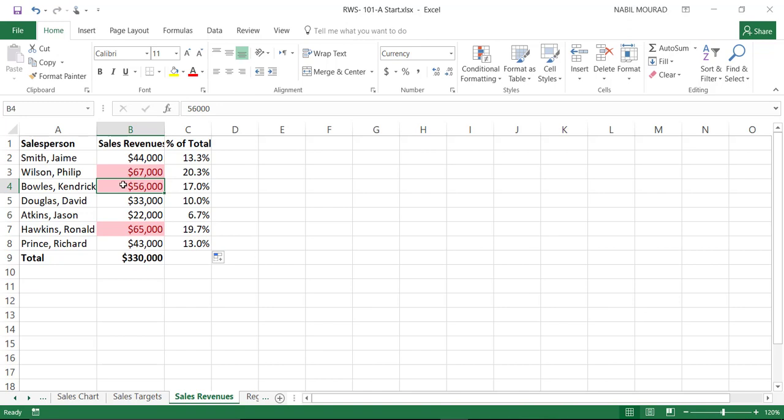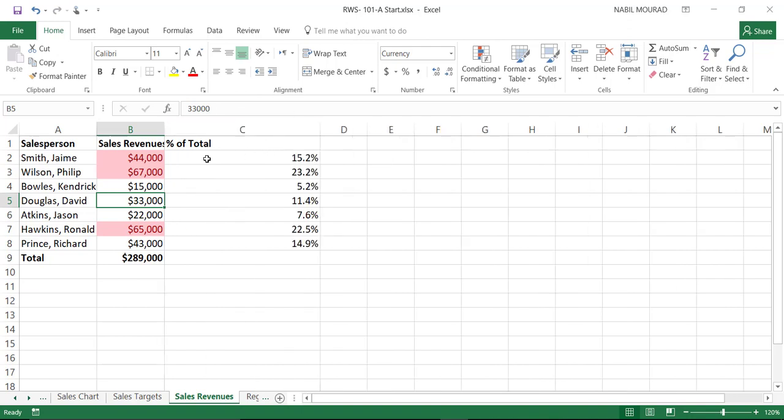So if I select the number in cell B4 and change it to $15,000 and then hit enter, look at the conditional formatting updating automatically. We have a percentage of the total sales, and I don't want to read numbers. I prefer to look at a chart and evaluate these numbers. So I'll be creating a bar chart inside the cell in column C. This is another type of conditional formatting. That's why I expanded column C.